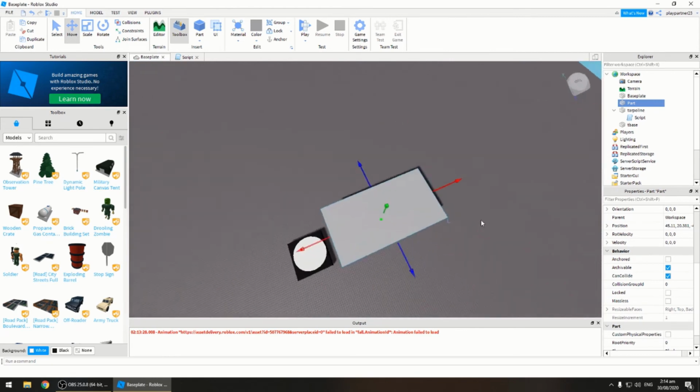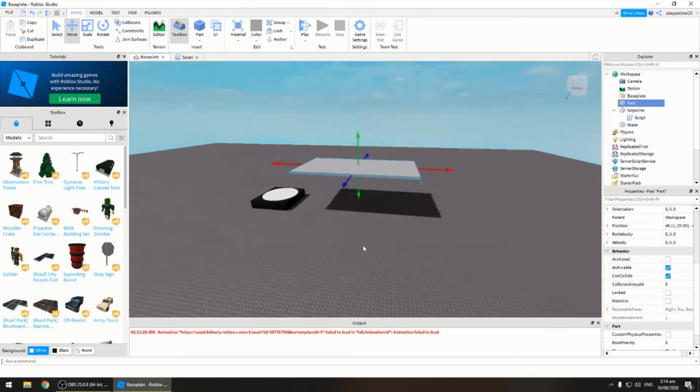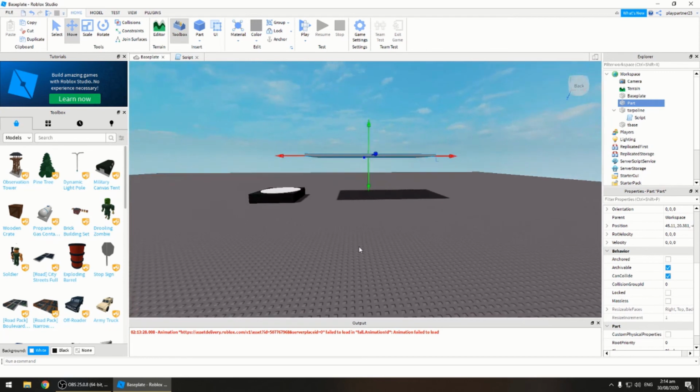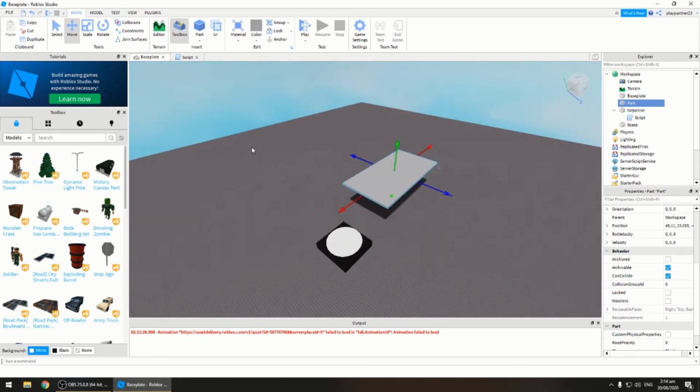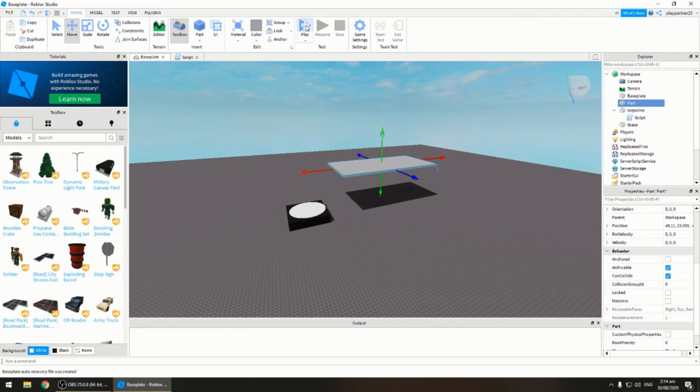In order to get there, you need to step on the trampoline, which you cannot reach if you have the default jump height or jump power.